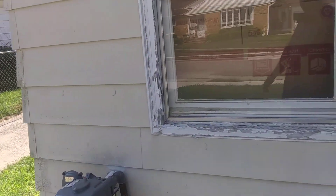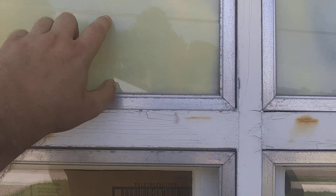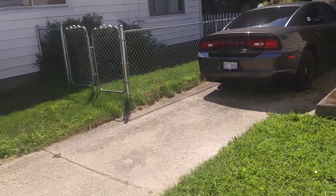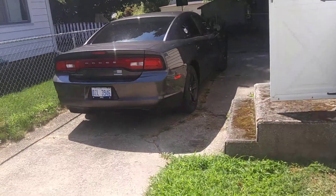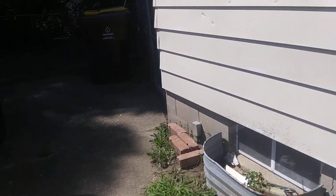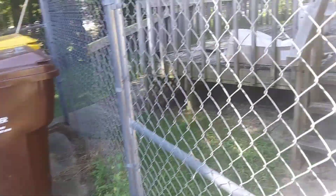We are gonna fix these too, so if anybody's got some tips and tricks on how to get this yellow stuff off of these storm windows, shoot a comment down there and let me know. This home repair stuff — I'm very brand new to it. I can fix a car all day but I don't know jack squat about houses; I've lived in apartments pretty much my whole life.